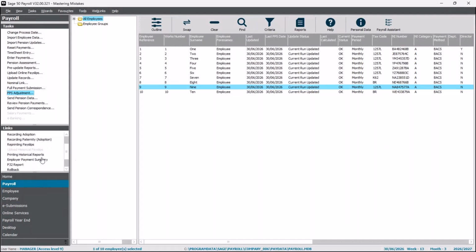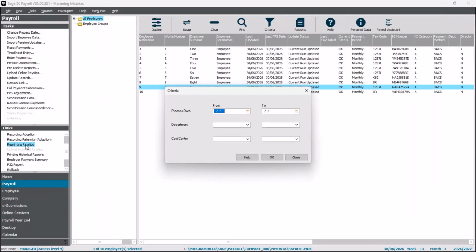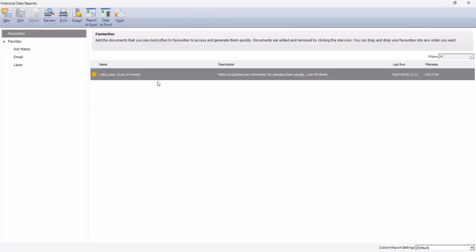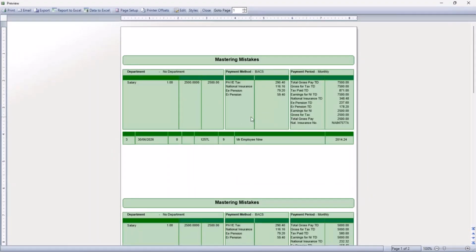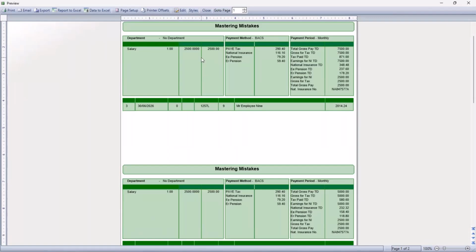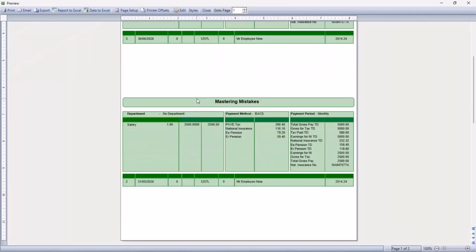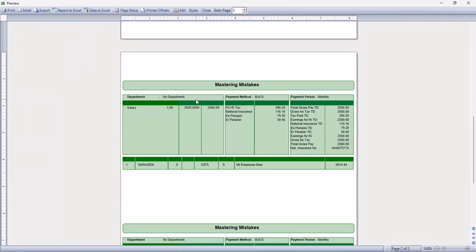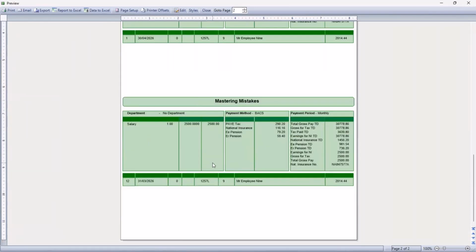So first of all, make sure you've got copies of the original pay slips. So top tip from the payroll links, go into reprocessing pay slips, enter a date range, and click OK. And then I've got this one added to my favorites. And I can actually see for this employee, they just get a fixed salary each period. The mistake has been that they've been on the wrong NI category. So I can see what they were paid originally. I can save as a PDF or print that out so I've got my own records.